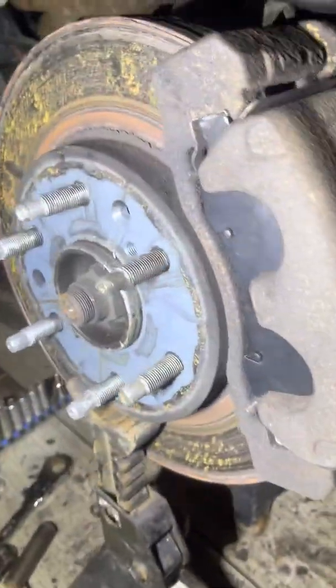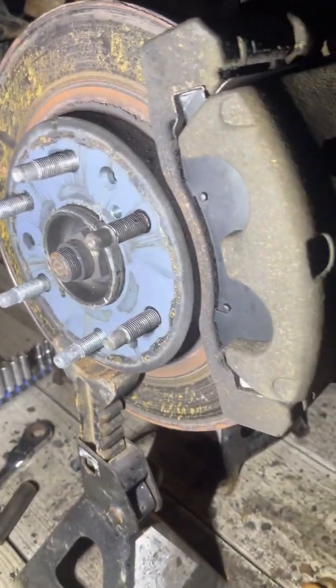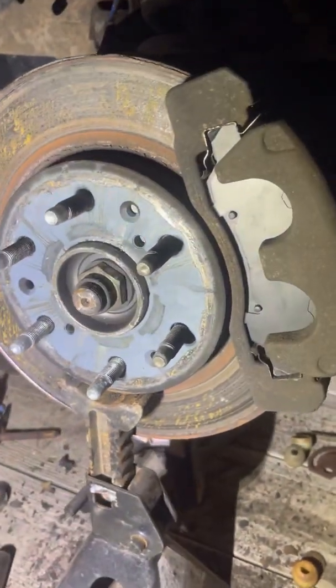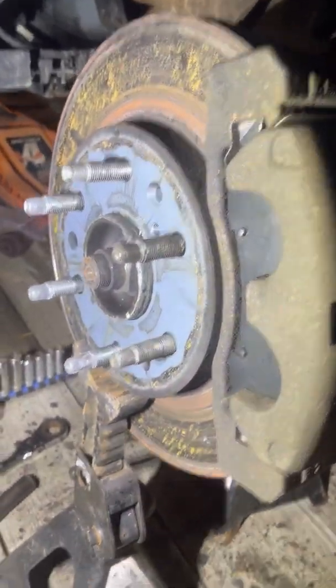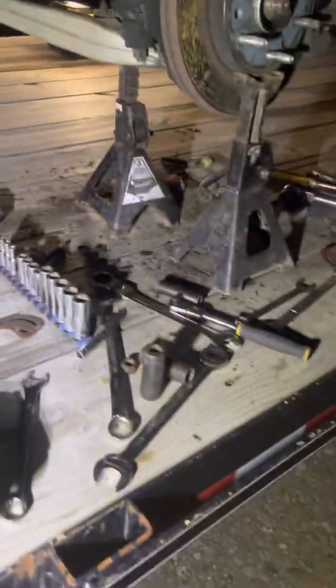Alright guys, new brake pads are in on the driver's side. I'm gonna go repeat the process on the passenger side, get it jacked up, get the tire off, change them on the passenger side, and that'll probably be it for tonight until I get the parts for the control arm, get the control arm back on, get the front back on under its own weight, because I don't want to pull the back end apart with this sitting on the jack stands. So I'll get the brakes changed over there on the passenger side and start wrapping up for tonight.